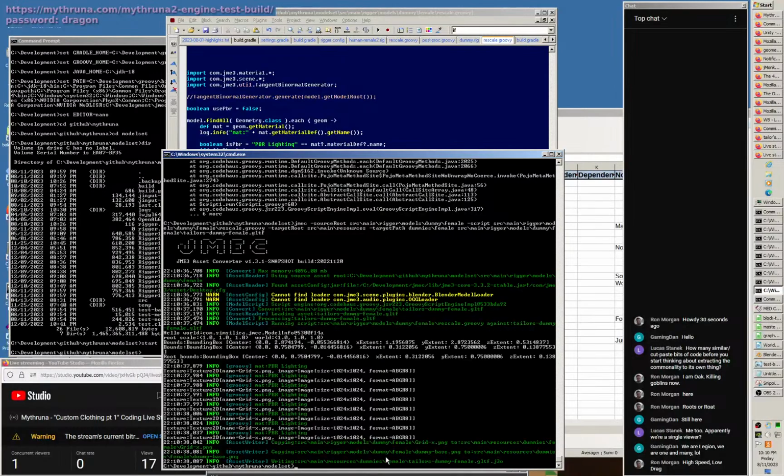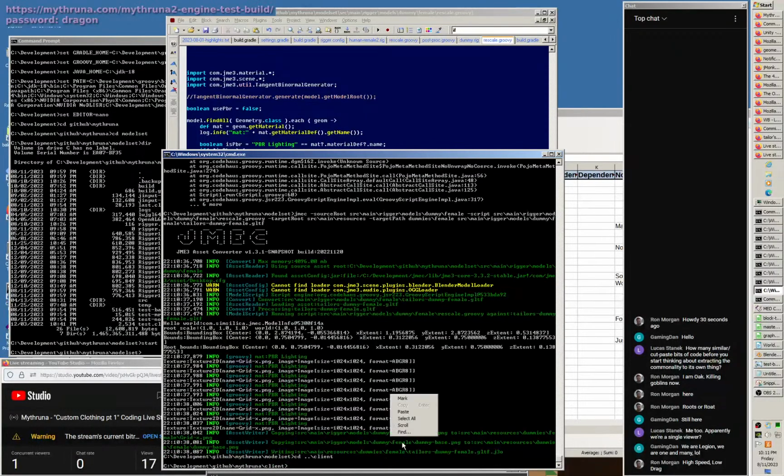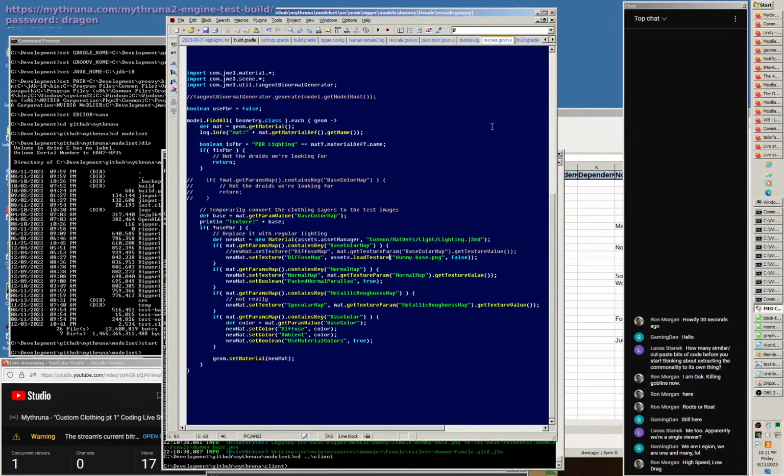That's interesting that it copied all those grid X. Okay, so that wrote it to resources where we need it, which means I ought to be able to just load this model and put it in my scene.